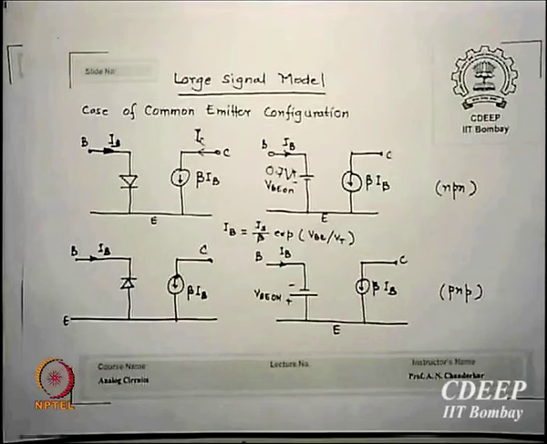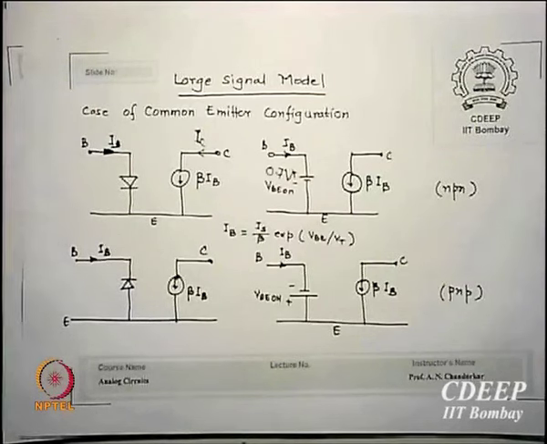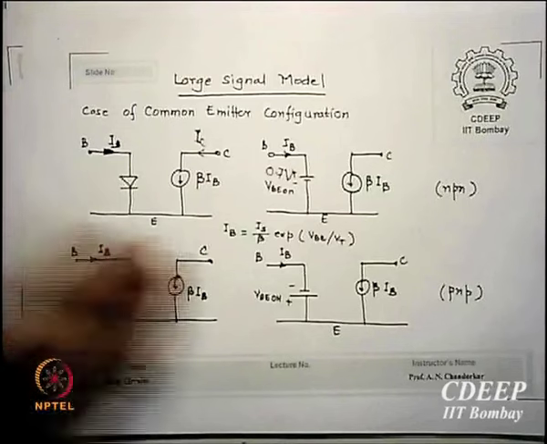Device people may not say that, but for us, that is good enough. Similarly, if you are looking at a PNP, since it is an opposite polarity device, the diode is shown the opposite way. N lower and P above, here P above and N lower, is that clear? So, it is just NPN, PNP, it represents C.